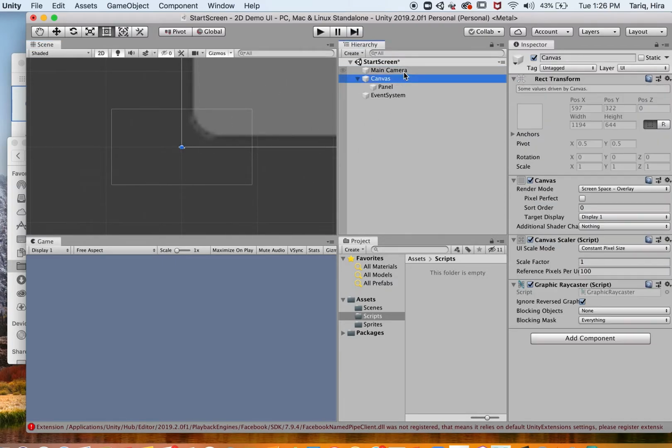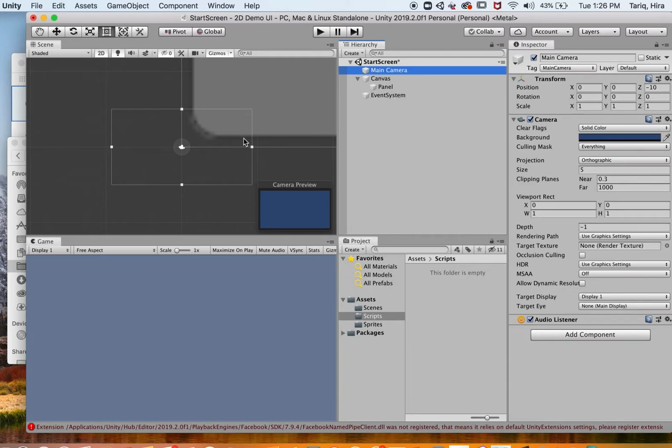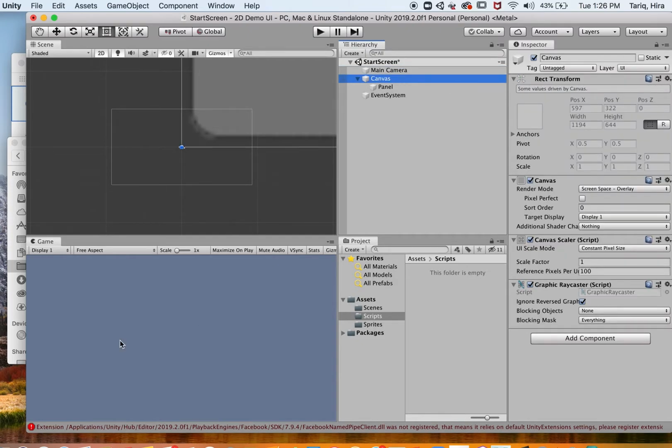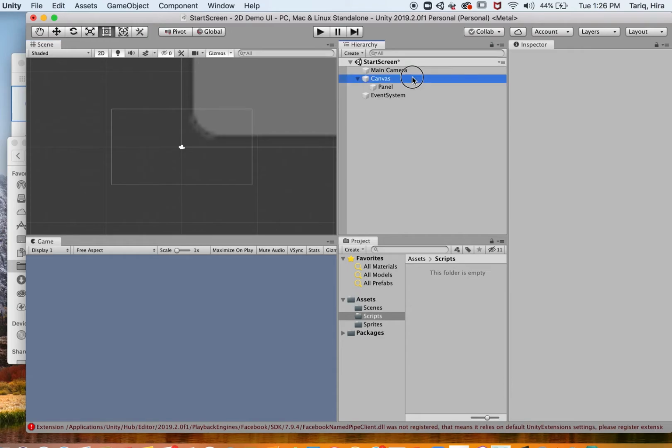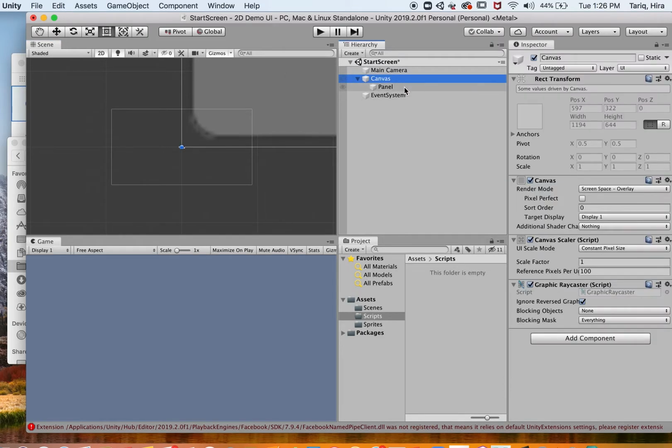So what this does is, I believe, it's so that users or creators don't get confused as to what's on our UI, which is basically an overlay onto our game, and what our camera is seeing. So if we had something overlaid over here, it'll get really confusing, and this is basically what the player is seeing, and this is just an overlay on top of that.